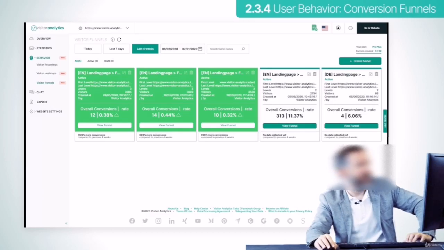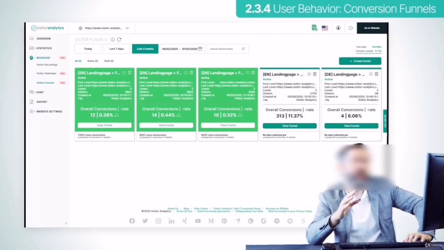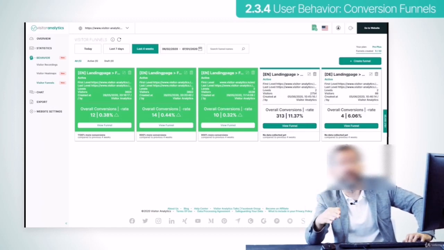After that, the third step of the funnel would be the registration form. So that's where users sign up and become customers. I only have 12 visitors reach that page, which is only 0.38% of the initial amount, which is quite a low conversion rate, unfortunately. I could just try to go to this part between level 1 and level 2 and actually click on watch dropouts to go to the session recordings and see what's happening there. Why are there so few going from the home page to the next step in the conversion funnel?